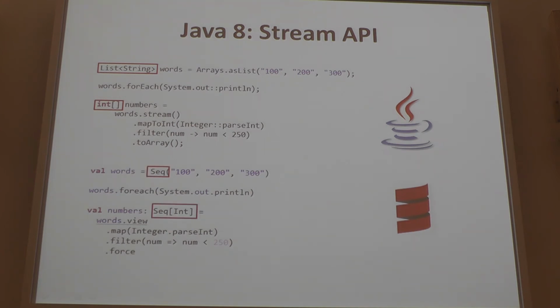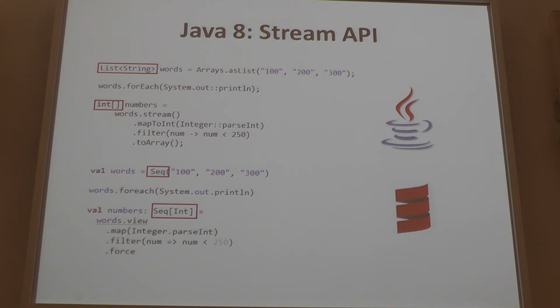But you can see that the types are different. Here in Java, we're starting with a list and then we end up with an array. Or we could also end up with a list if we did something a little more involved on this line here. But in Scala, we're starting with a sequence of strings and we're ending with a sequence of ints.